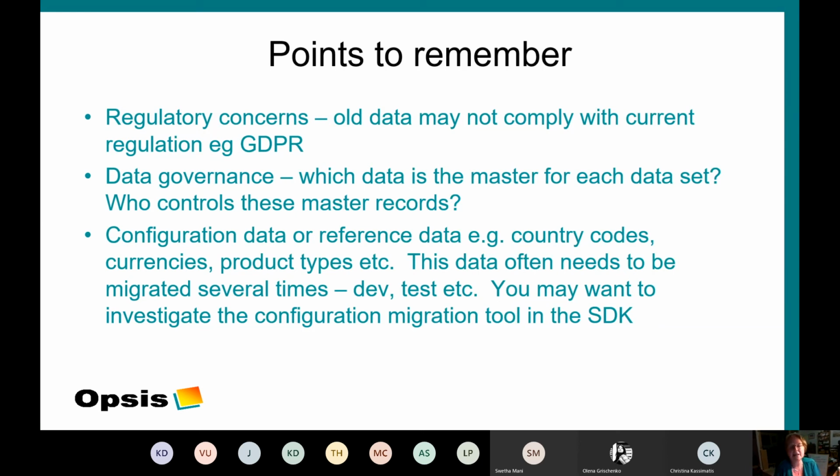Another set of data that you need to be aware of is what's called either configuration data or reference data. That is data that changes either not at all or infrequently. Examples of that are currencies, country codes, and that sort of data. But even within that, you may need to migrate it several times into a dev environment, separately into a test environment, and obviously finally into prod.